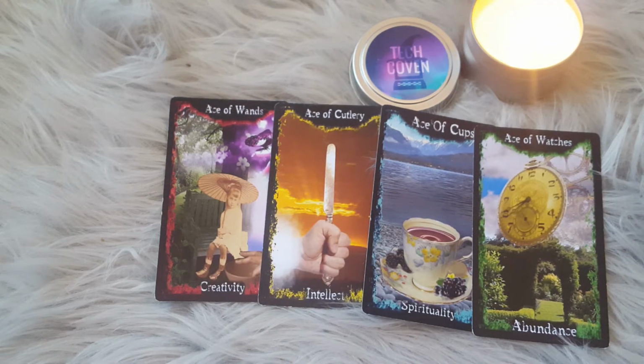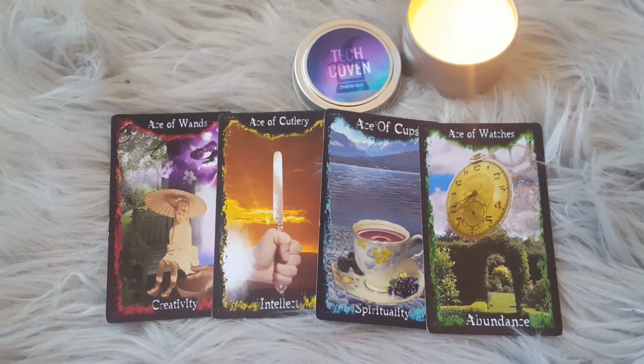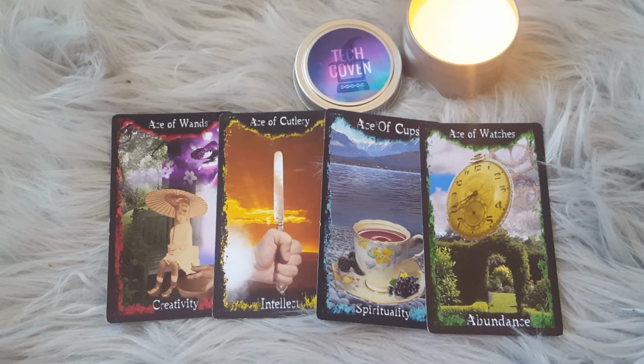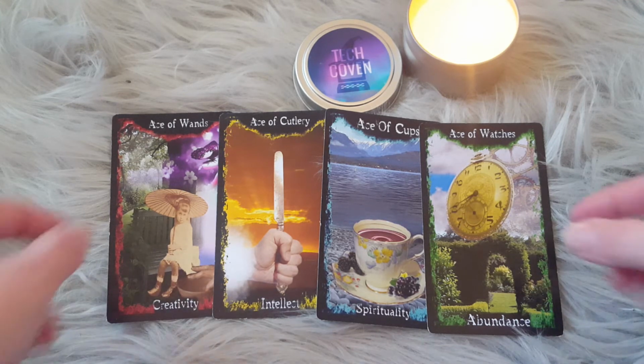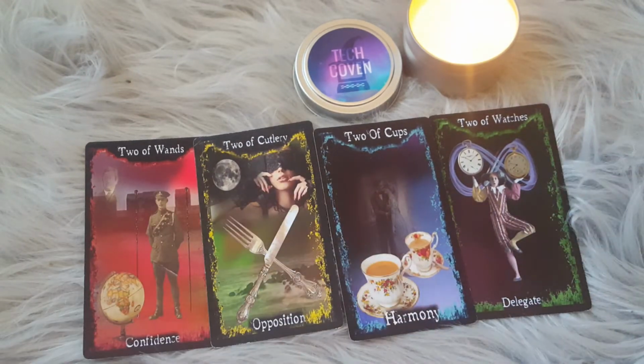Now, you will notice, can you guess what I'm going to say? Yes, there are keywords, and I think I'm planning a video on everything that's wrong with keywords. I just don't like that, but I love the picture so much on this deck. I love the imagery that I can really look past the keywords in this deck. So what I'm going to do is go through each suit, each number, and I'll just put all 4 suits. So we have 2 of Wands, swords, cups, and watches.